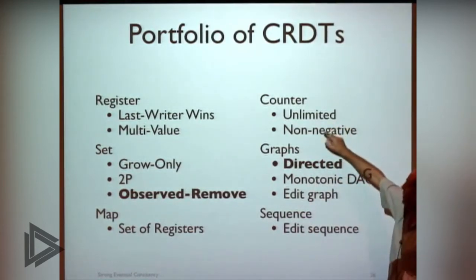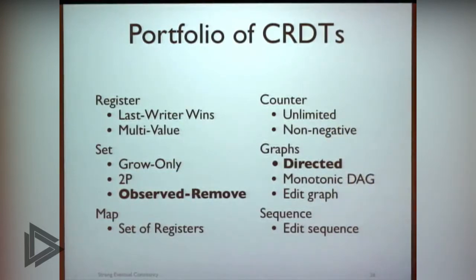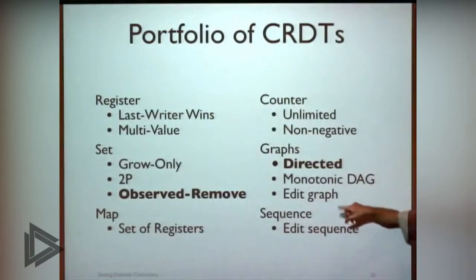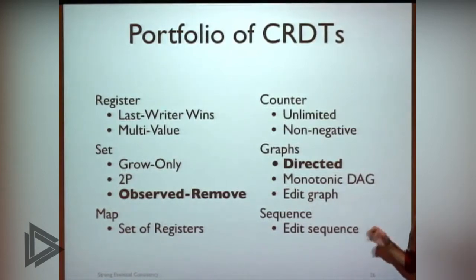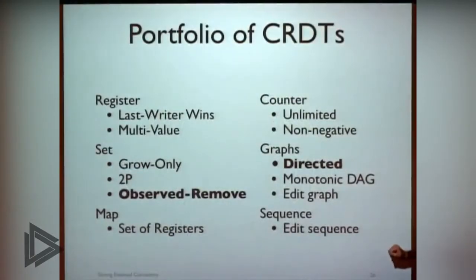I'll also spend a couple of minutes on the counter example, because it's an interesting example. And actually, this whole line of research started with a different data type. We were looking for a way to do concurrent editing, so you have a sequence of characters, and you want to be able to insert and delete characters concurrently without having any conflicts. We have an interesting data type here, called treeduck, but I will not go into that unless there are questions.